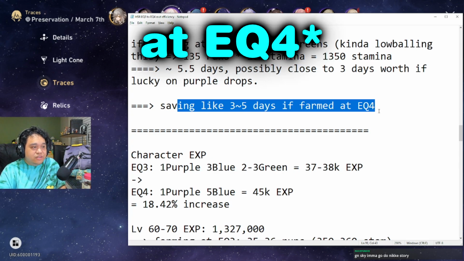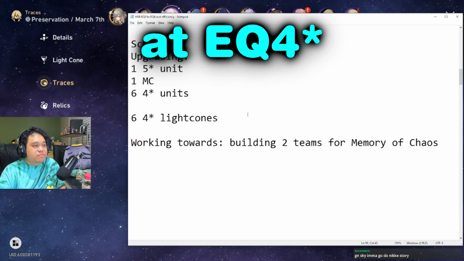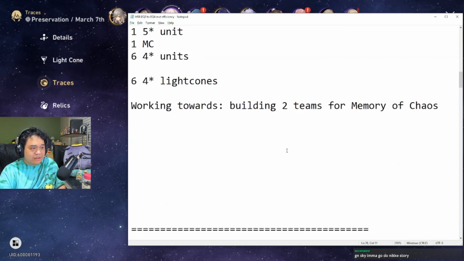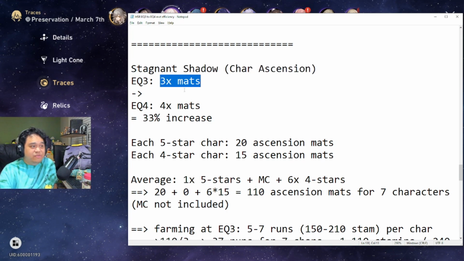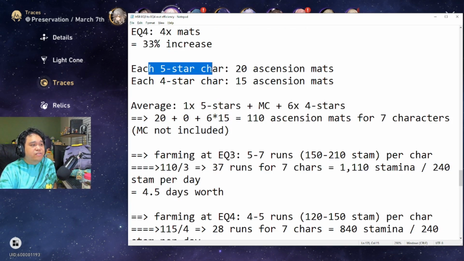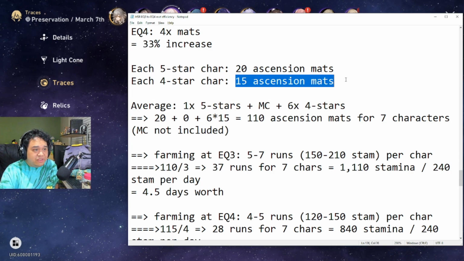So this is actually one of the better ones to farm, because again, trace materials could go from 50% to 133%. So next one, after trace materials, let's go with stagnant shadows. Stagnant shadows go simply from 3 times to 4 times, about a 33% increase. Each 5-star character is about 20 essential materials, and each 4-star character is 15 essential materials.